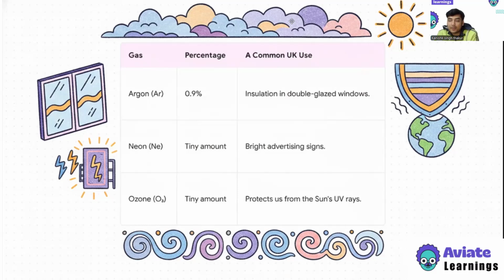And if there is more of it, as we are using CFCs and HFCs, chlorofluorocarbons, which are in your AC, you must have heard the terms. There will be more carbon dioxide and it will trap more heat. So that's why we have these effects: the earth's temperature is increasing day by day as carbon dioxide is increasing.